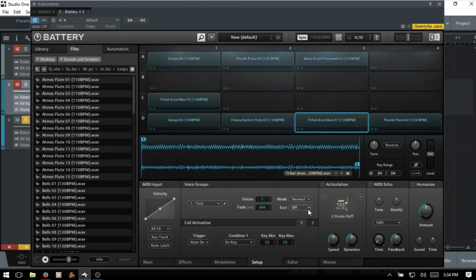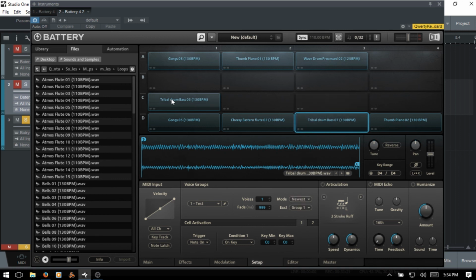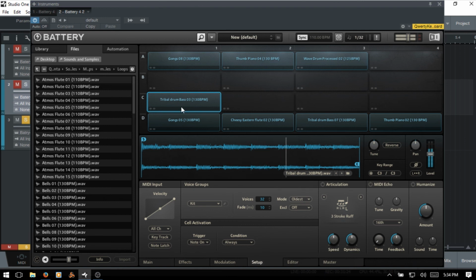It's off by default, but this is going to allow us to nest all of our virtual groups to have even more advanced control. So while we have these 3 cells that are in our test group 1, if I go ahead and assign this to group 1, and then let's come up to this other cell here of tribal drum bass, and then I will assign this to group 1 as well. And we could just imagine that we had another couple cells here, maybe all 4, and we put those into their own separate group and adjusted their behavior, voice count and everything.